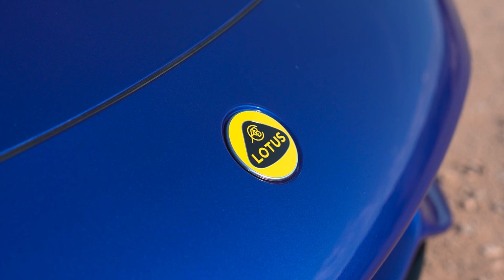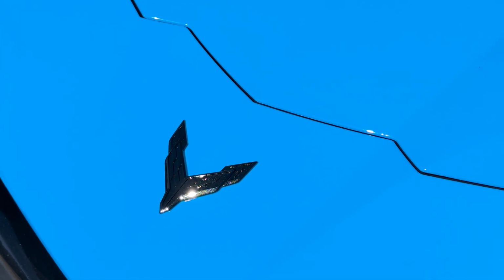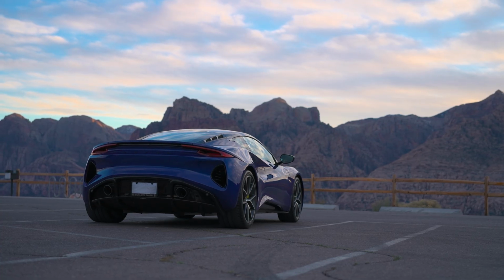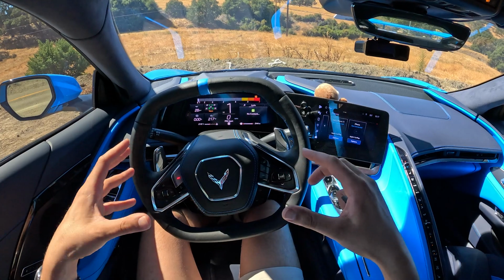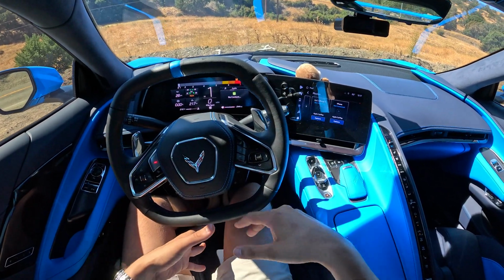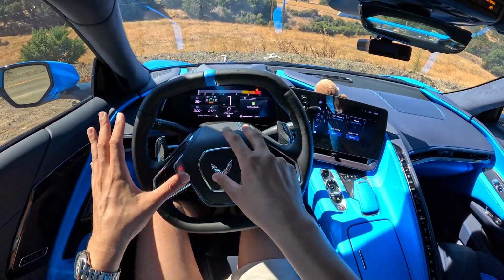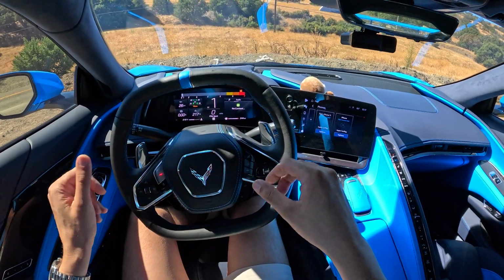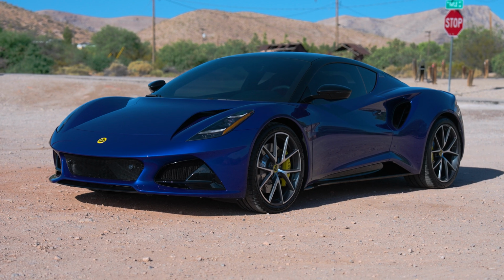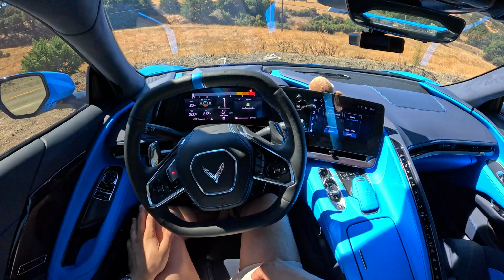But I'm grateful as a car enthusiast that we have these options, because either way you go, you can't go wrong. This is such a competent vehicle. It may not pull at my heartstrings the same way that a Lotus Emira does, but they both have such well dialed in inputs, from the paddle shifter feel to the brakes and the throttle. They both have great, well, the Emira has great steering. This still has very good steering for an E-Pass unit, just a lot less feedback. But I'm curious, what would you pick? A Lotus Emira like I did, or a Corvette C8 3LT with the Z51 package like Paul did?